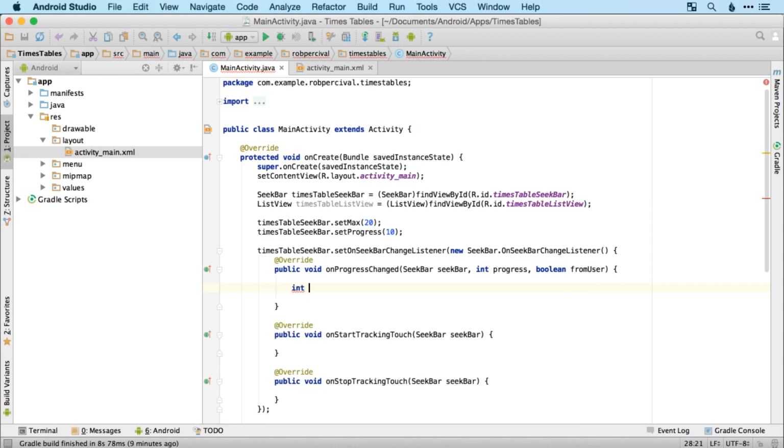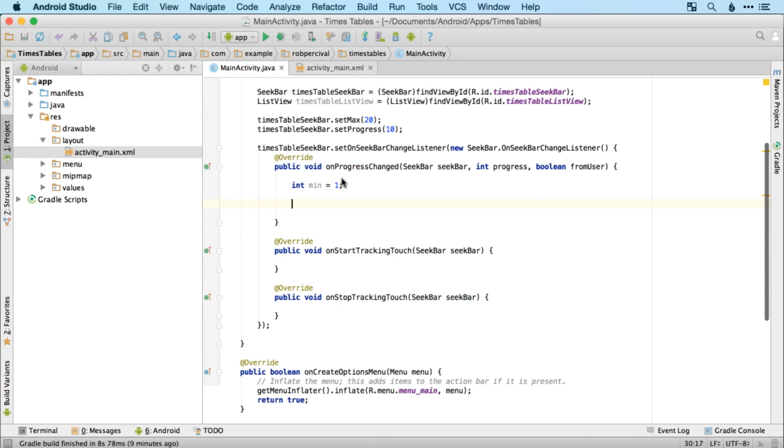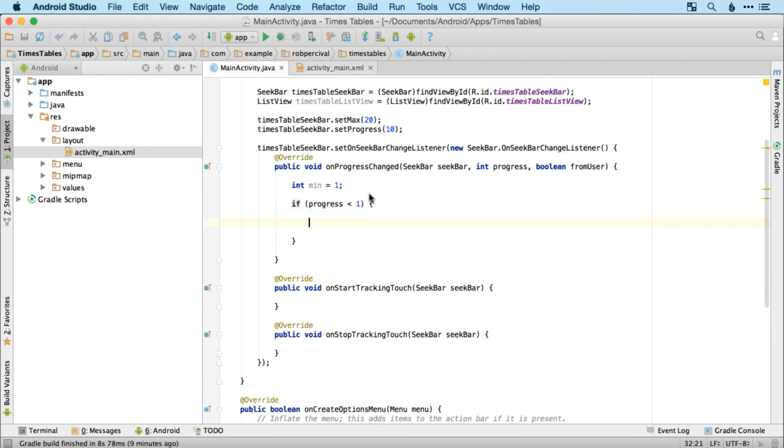And I'm going to do this in a more general way so that you can use this code whenever you want to have a minimum value in your seekbar. So we're going to have a minimum of 1, and then we're just going to check if progress is less than 1, then we want to actually use a progress of 1.